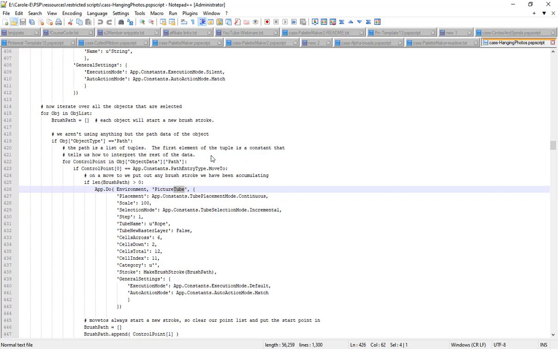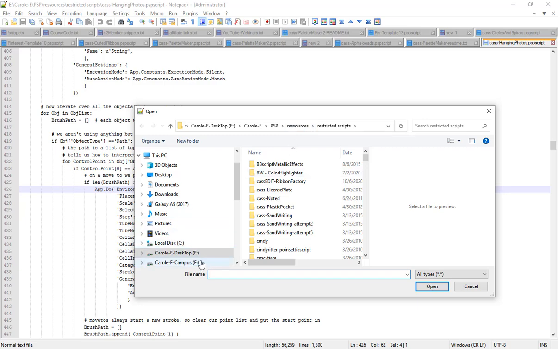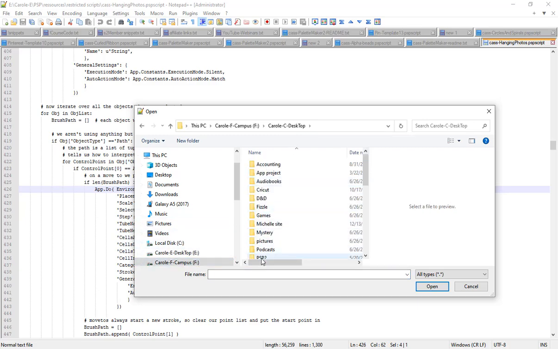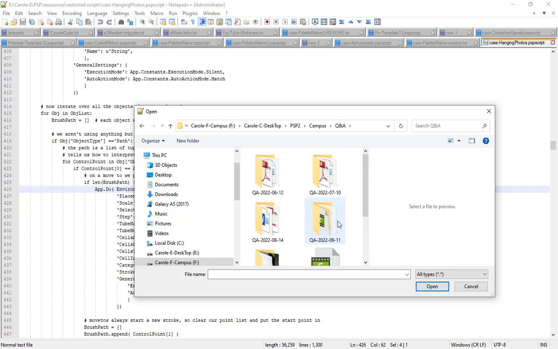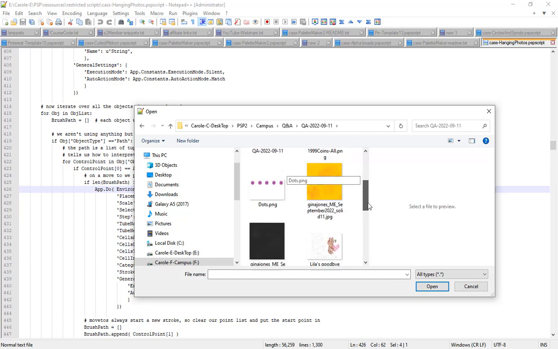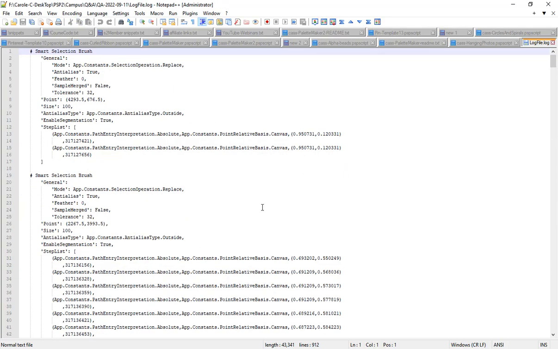No wonder I'm in the wrong month. So I'll just go to campus, Q&A. Let's go in September where I have that log file I just saved, and this is what I have.